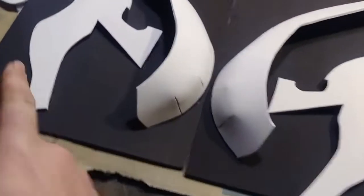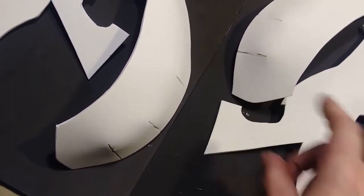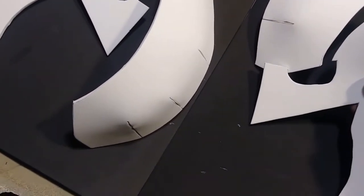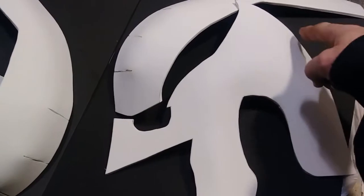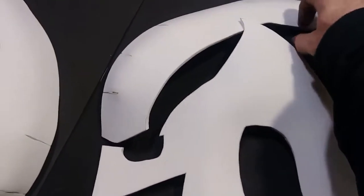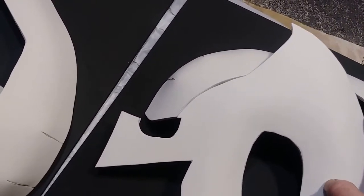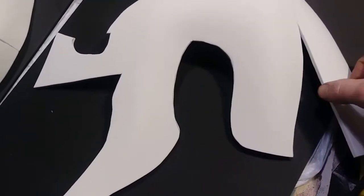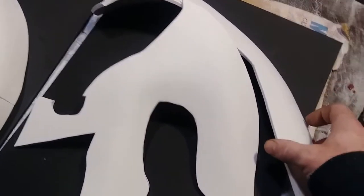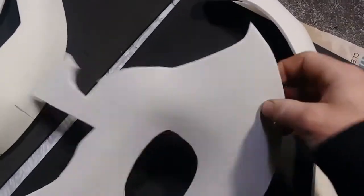Once I finish with my heat forming on the other piece, I'm going to apply contact cement to this edge and this edge so I can put this together. You'll notice this little edge sticking out — you're going to line that up with this edge here, and apply contact cement along these seams and glue all these together. You'll notice this little bend right here — this is about where your ear should stop. I am planning on putting hash marks on the patterns because I get a lot of complaints that I don't have them. I personally don't use them and will not ever use them in my videos, but if you're a person that likes them — there you go. Then you get this back piece lined up.